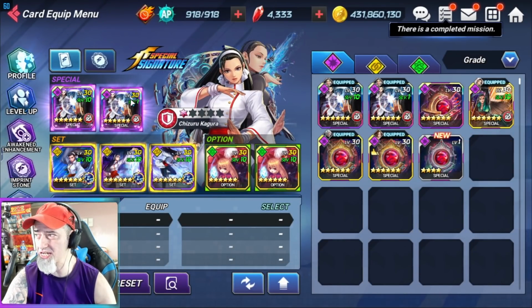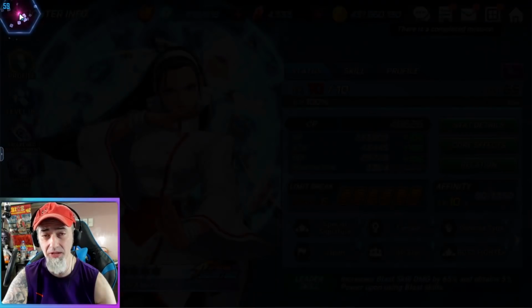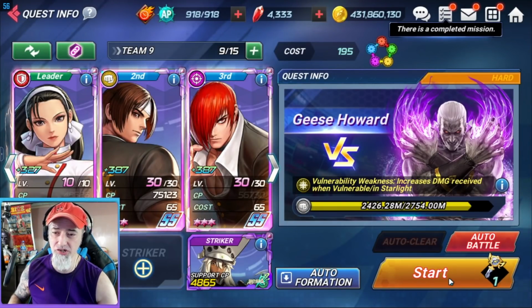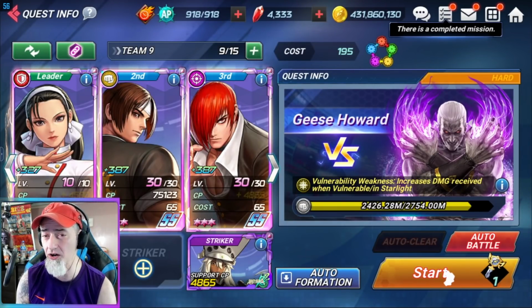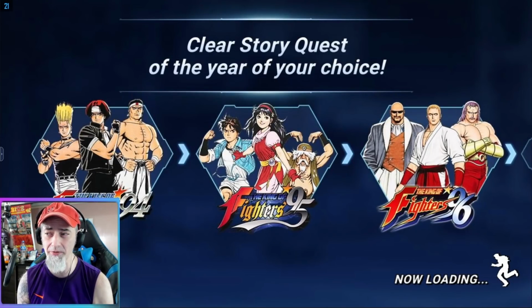And right now her CP is sitting at 48,000. I do have my fame system leveled up, but I only have my attack leveled up to level 10 in my fame system. I don't have the defensive fame leveled up at all, which would really help someone like Chizuru. So let's see how this goes. Let's find out, because it's going to be interesting. And you've got to remember that that third skill does remove the Starlight.